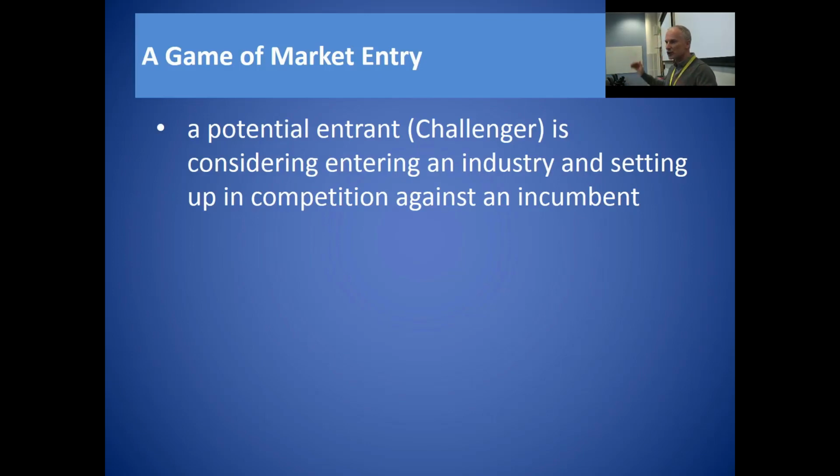In this game, there are two players, and these two players are two firms. We have an incumbent firm which is already producing its output within a market. And we also have a potential entrant, or a challenger. What the challenger is thinking about doing is entering the market and setting itself up in competition against that incumbent firm that's already within the market. So that's the nature of our game.